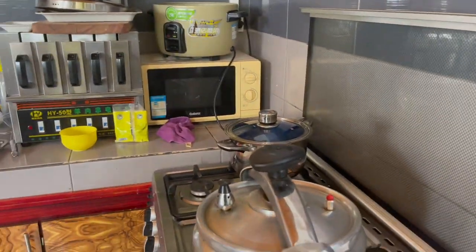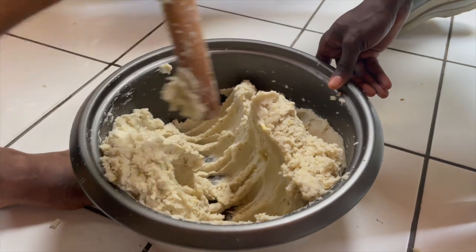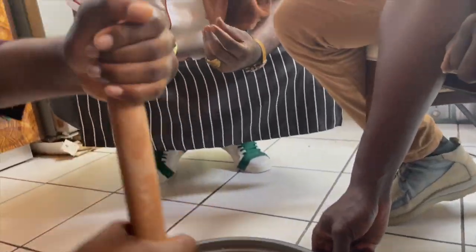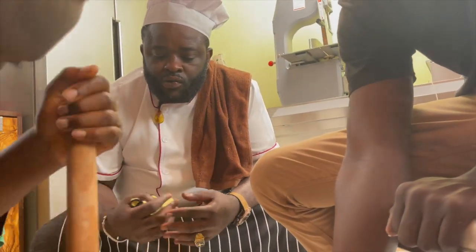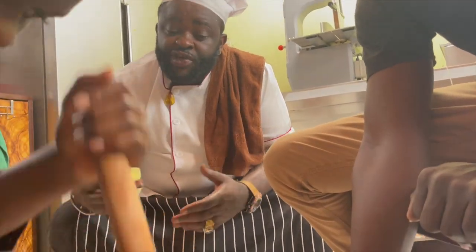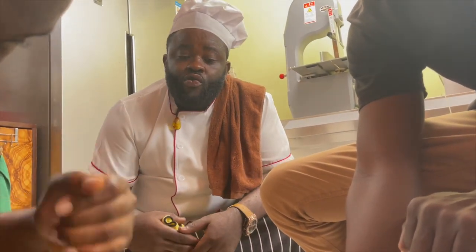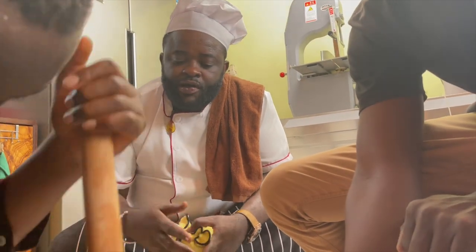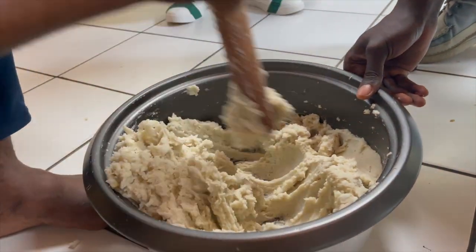Okay, let's go. So that's our cocoa. We need to blend everything and have that unique, slimy texture. So that's what we are achieving right now. After the machine has eased the work for us, we still get to come back for the traditional way. But the work will be eased up by the machine. Now, this is what we're achieving here. We're getting there. That is it.